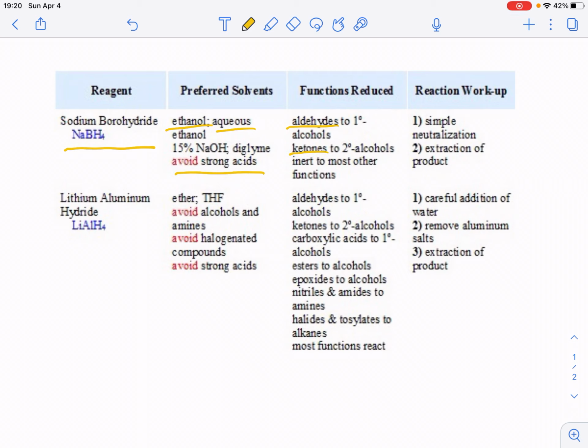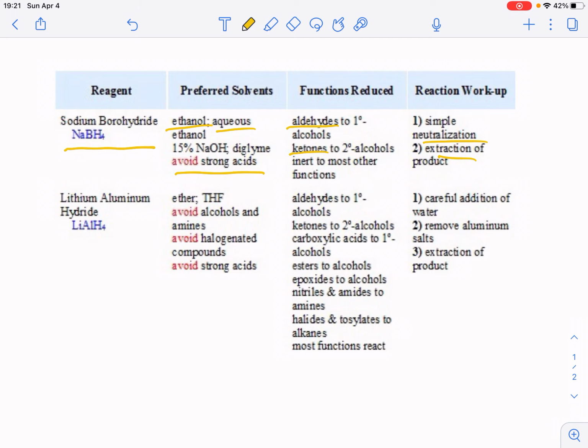The reaction produces hydrogen gas as a byproduct, and the neutralization or extraction is rather simple. There's also a possibility it's going to create an enantiomer, since the reduction was not stereoselective at least. So remember that when you're writing out a reduction equation, you can possibly be creating two enantiomers. So make sure you list both structures out.